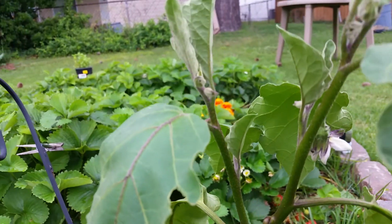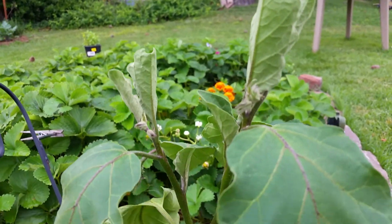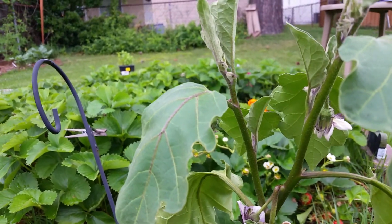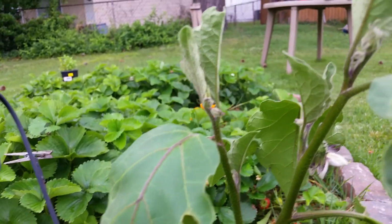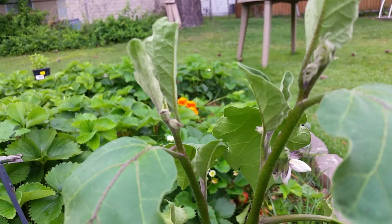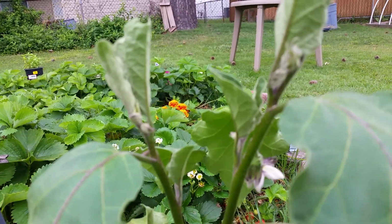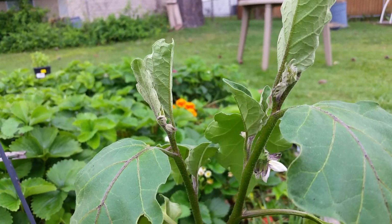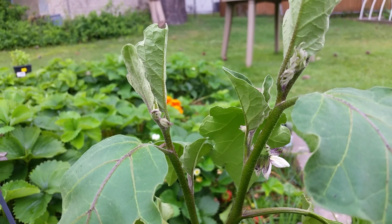Well, right now this particular eggplant looks like it is definitely coming back. It's appreciating the watering that I did with the rainwater. So glad I stayed on top of that, collecting that rainwater. And I see that it's producing more flower buds.